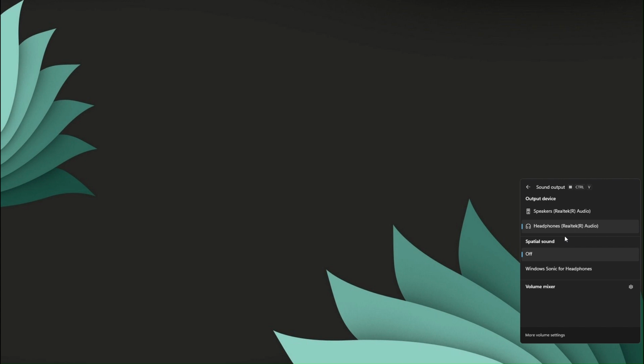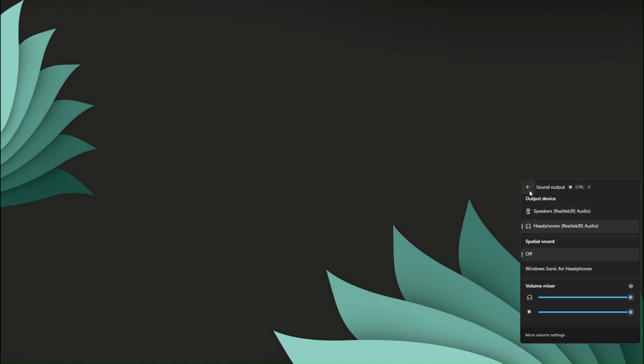I just fixed it. But just in case you had the issue that when you plug it in and unplug it again, at some point it will eventually stop showing the headphones. If you're facing this issue, I think this is the right way for you to find the solution.